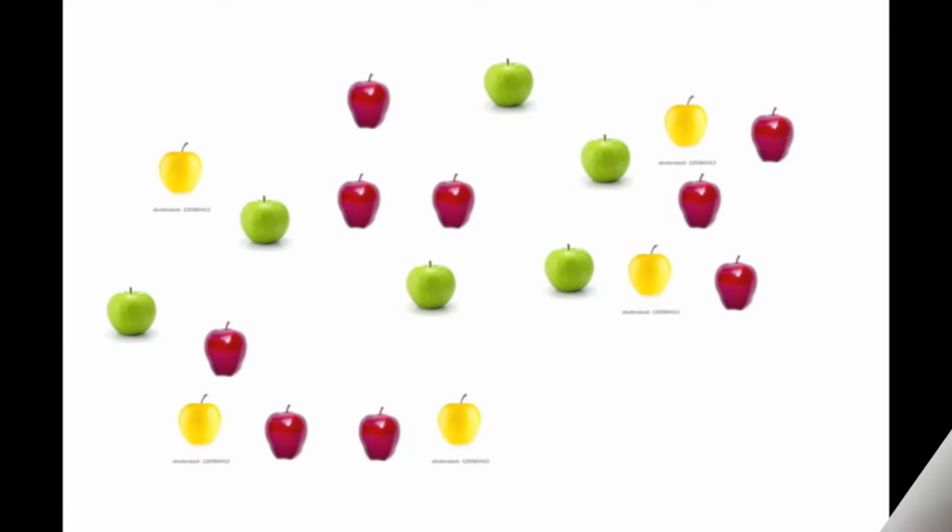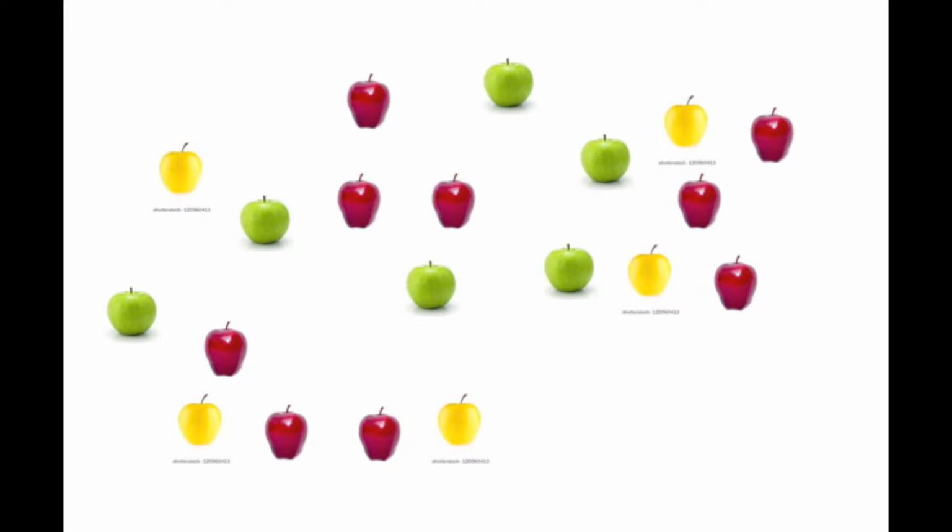Today in Miss Samuelson's class, you're going to get the chance to taste 3 different kinds of apples. After tasting these apples, you will pick the colored apple that you like the best, and we will graph the results of everyone's favorite apple. But first, we need to learn the steps of graphing using a picture graph.